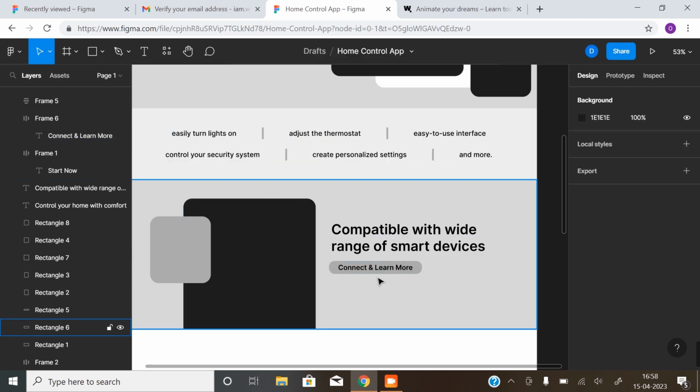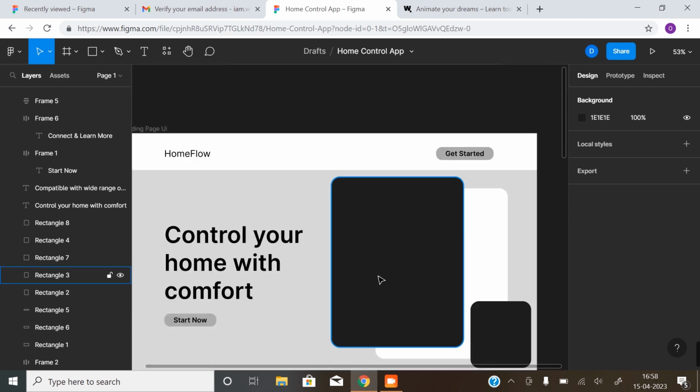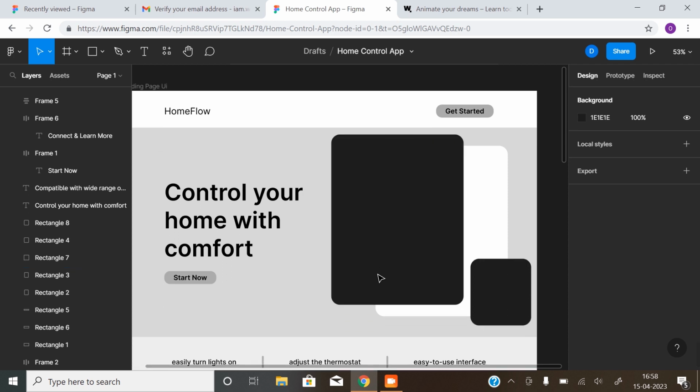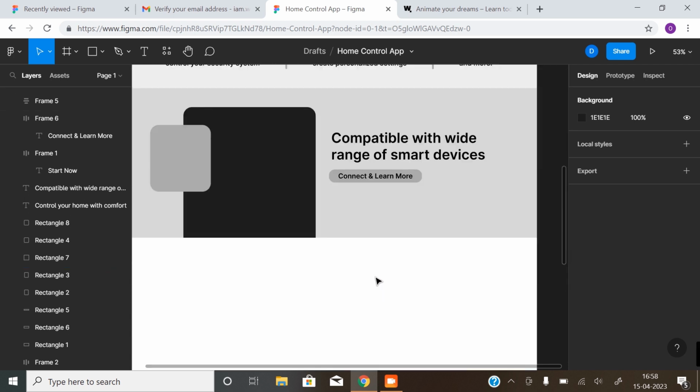Now the next section is going to be about, this is a landing page, so we should actually put a download link for the app. So we are going to be putting a download from Google Play Store and then download from Apple Store.